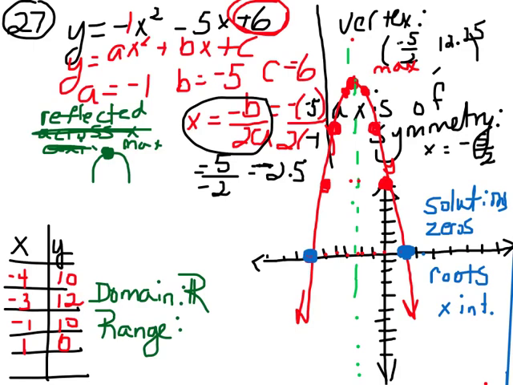And we can tell from the graph what our solutions are without even factoring this, as long as we've done our math properly, and a calculator helps us do that a little more accurately, because we didn't have to worry about making little bitty mistakes there, did we? It just worked out. Okay, so this is graphed. We know our axis of symmetry. We know our y-intercept. We know our vertex, and we actually know our solutions here just because of the points that we picked. It kind of accidentally happened, but I could have found those by setting negative x squared minus 5x plus 6 equal to 0, factoring, and then setting each factor equal to 0.